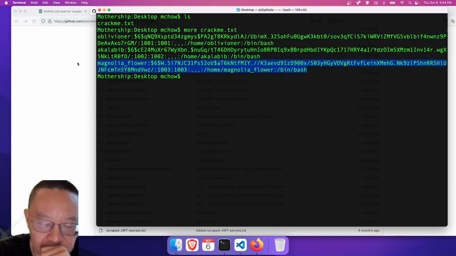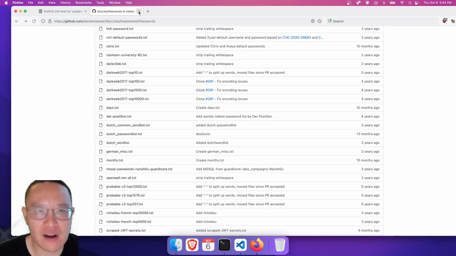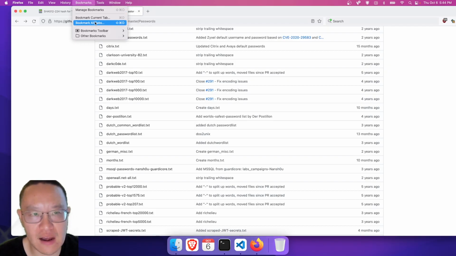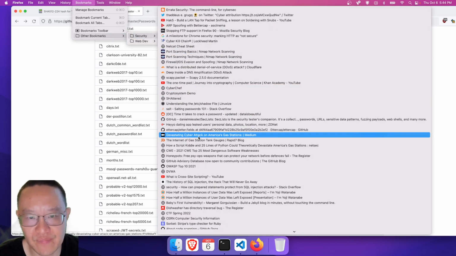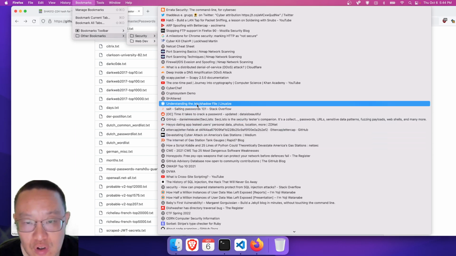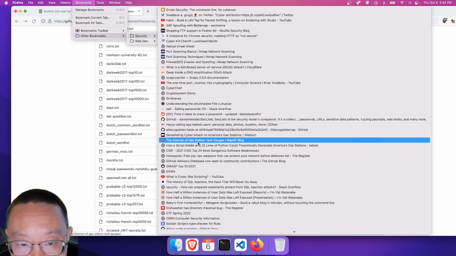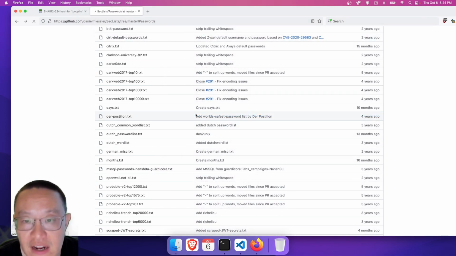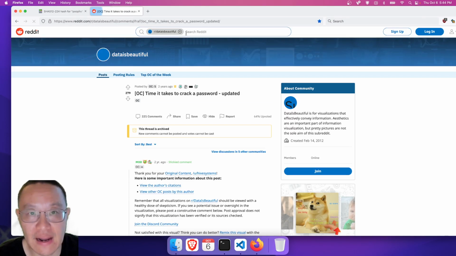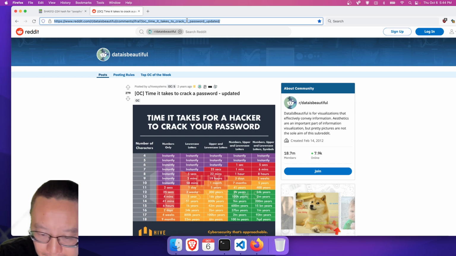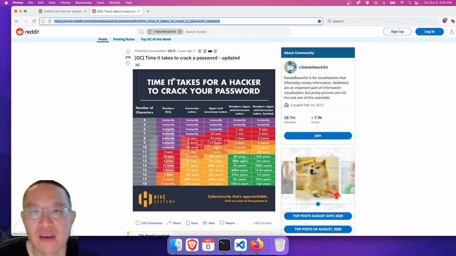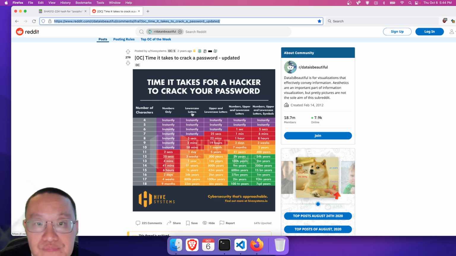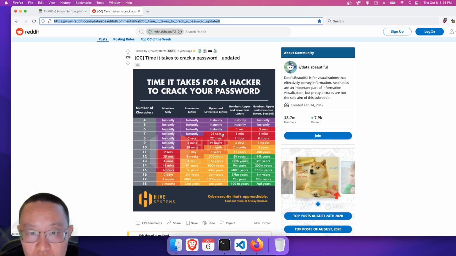Really quick, now to Argeo's question: why do you want to use complexity such as special characters and all that stuff? Where is it? Here it is. Data is Beautiful, my friend. I like this one. This is one of my favorite Reddit posts. I have a lot of favorite Reddit posts. Time it takes to crack a password.